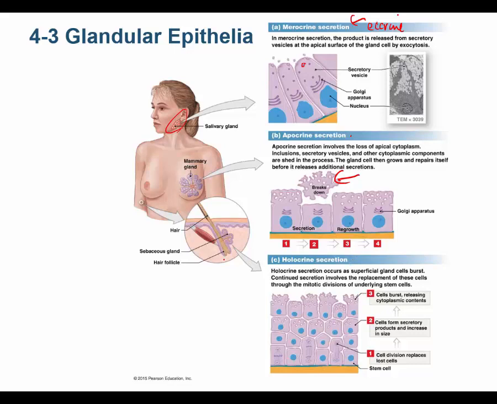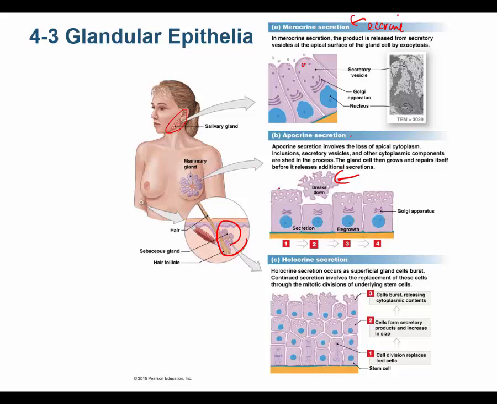The classic example of holocrine secretion is the sebaceous gland right here. It secretes sebum onto a hair follicle or directly onto your skin, and the entire cell of the sebaceous gland dies to secrete the sebum. In fact, that's one of the reasons bacteria love to eat sebaceous products, because it's not just the sebum, but there's cell fragments and other things there. It's very nutritious for the bacteria. And of course, when bacteria start eating the sebum and they clog up pores, they can cause acne. And a famous bacterium that does that is called Propionibacterium acnes.